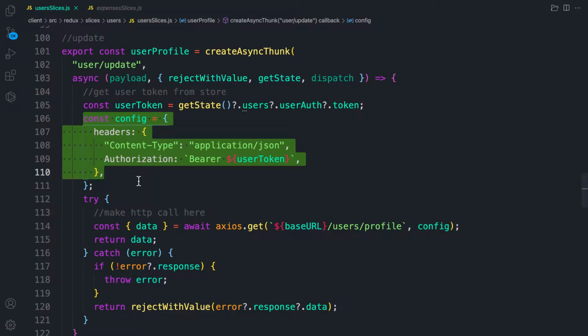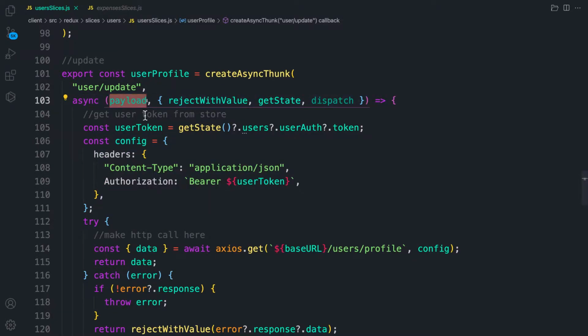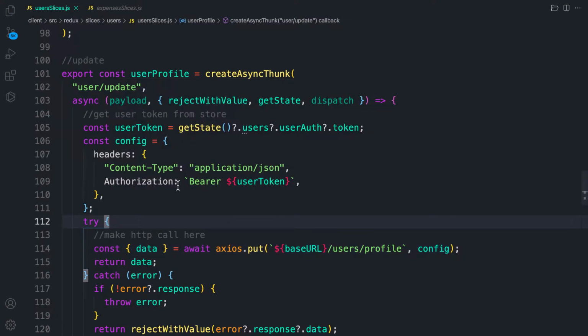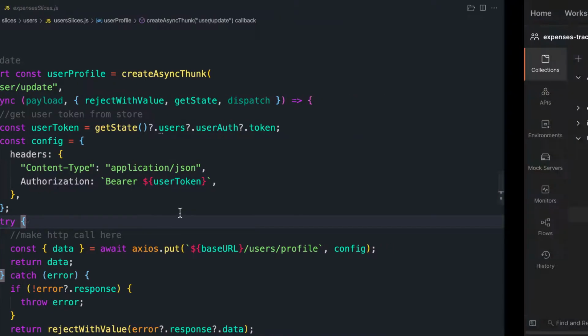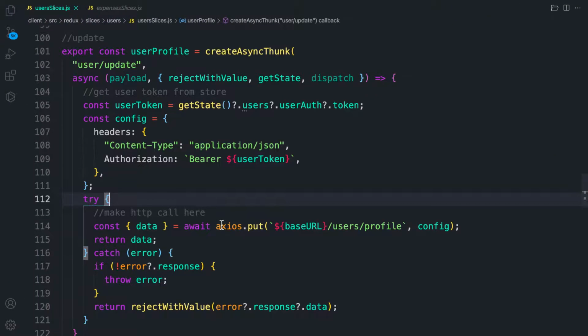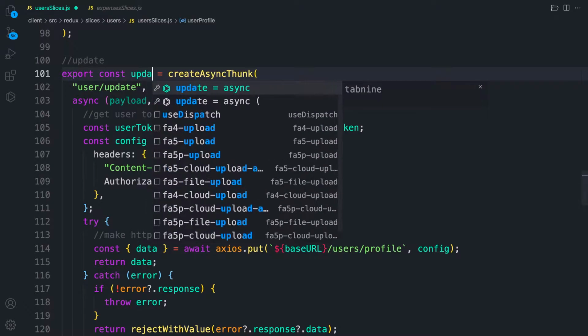So this time around, this is update. Okay, we need the config. This time around, you're going to receive a payload, right? And here now it is put, right? And remember, this one needs the ID, right? That is going to be sent. So if you check this, the put, there's no ID. The ID you get from the controller. So there's no ID to be passed on here. So all we need is, for update, change this one to update profile.